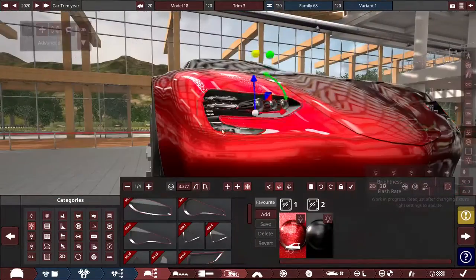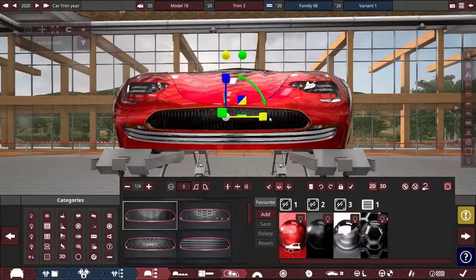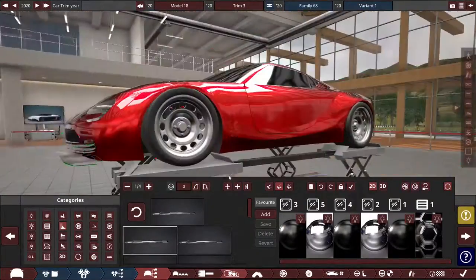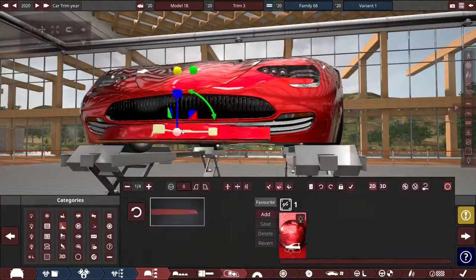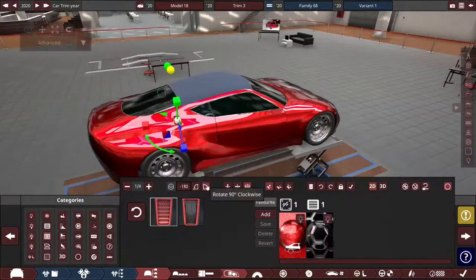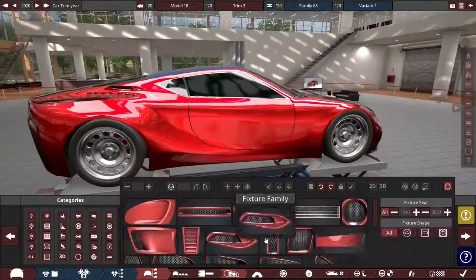I think the front looks kind of wonky, a little wonky, I think. But I think it's just the headlights. The grille looks alright. I think it's just the headlights that make it look a little wonky. I'm just putting vents on the side because it is mid-engine.